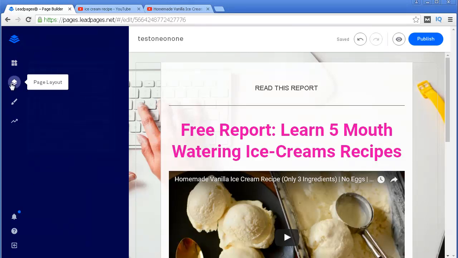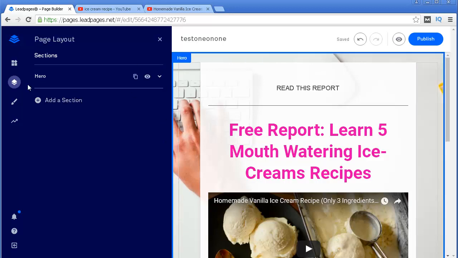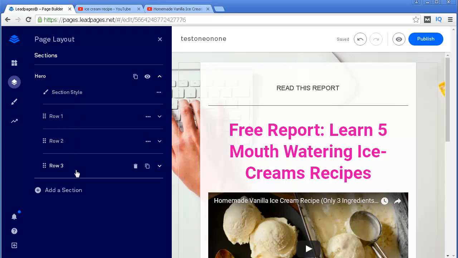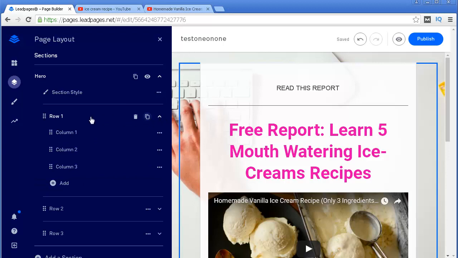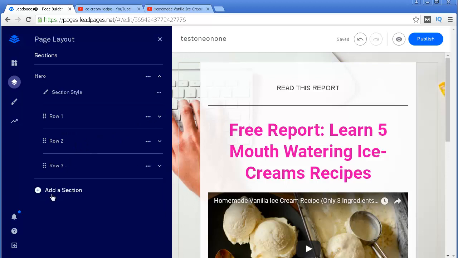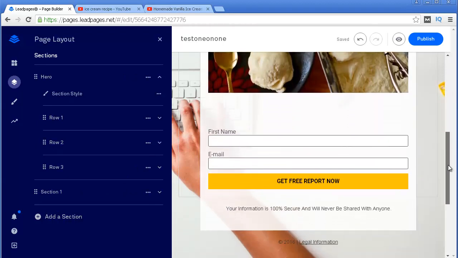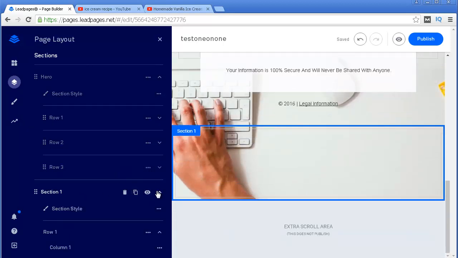Then you can go to page layout, and in this case, I just have a major section. Once I click over here, you can see exactly all of the different things that I have inside of my hero section. And once again, you can see that inside of this row I have 3 columns and so on. This allows me to also add new sections if I want. For example, once I click over here to add a new section and I go right below, you can see that now I have a new section over here. So this allows you to add new sections and do all sorts of things if you want.